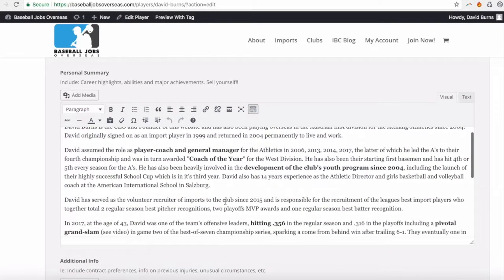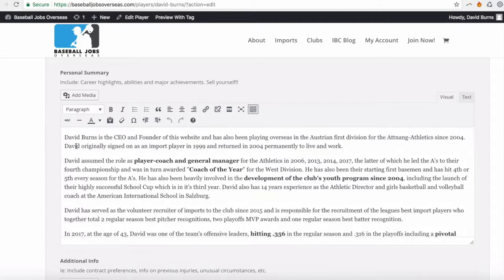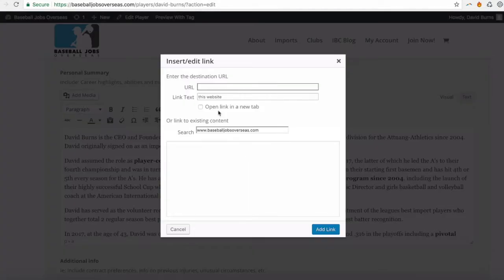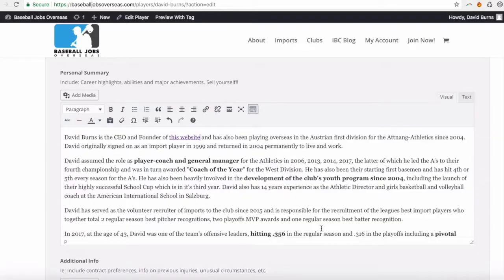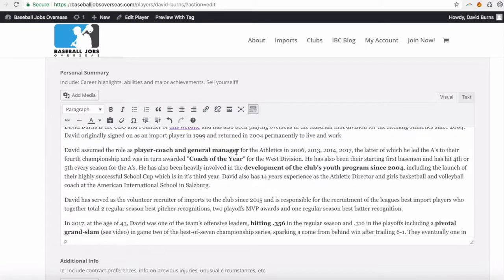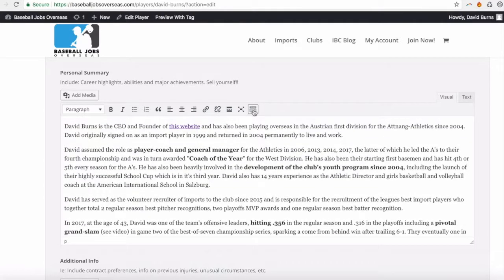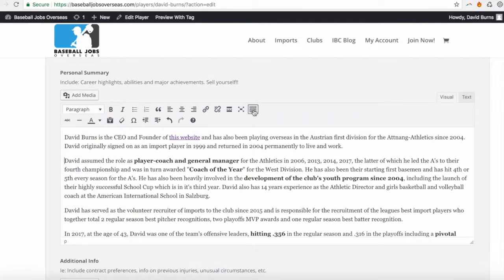Under the Personal Info tab, we're just going to spend most of our time talking about how to use this formatting system in the menu bar here. To create a hyperlink, you highlight the word you want to hyperlink and then click on this little keychain or this link button, and then we're just going to paste in the URL that we want. Make sure to check the box that says Open in New Tab so that they can return to your profile easily. To see the full menu, you hit this toggle button right here, and then the rest will drop down.